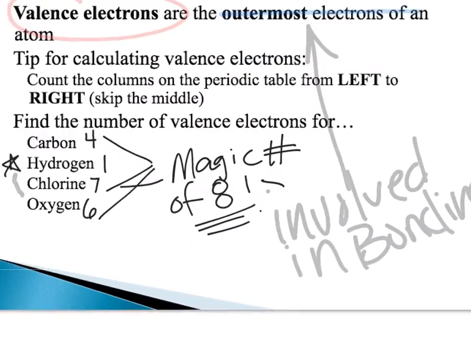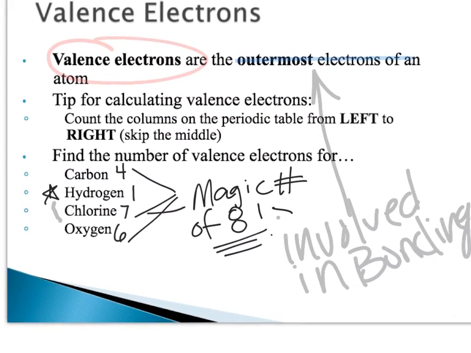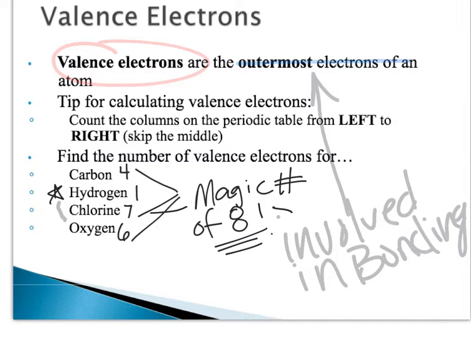So what we want is for these atoms, again, except for hydrogen, because it's so tiny, to have 8 electrons in order to be stable. And how do they do that? How do they satisfy that? Well, they're going to bond with other atoms, and they're going to either share electrons with each other, or they're going to give up or take electrons from other atoms, depending on who is interacting with who.